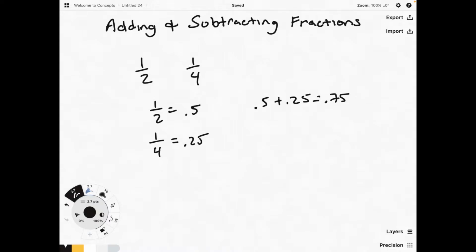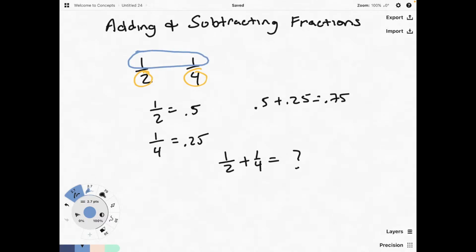However, if you keep it in a fraction and you have 1/2 plus 1/4, how do you get 0.75? And that's what we'll be looking at today. With adding and subtracting fractions, all you need to do is ensure that the denominator, which is the number in the bottom of both fractions, are the same. And then once the denominator in both fractions are the same, all you need to do is add the numerator of one fraction with the numerator of the remaining fraction, and you'll get your answer.